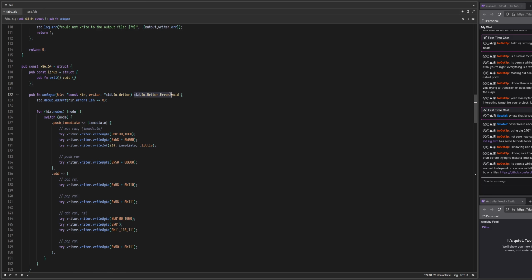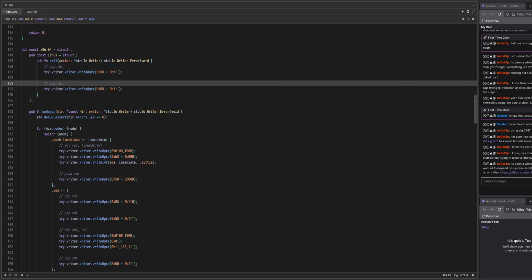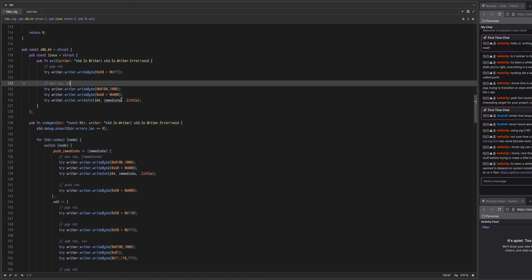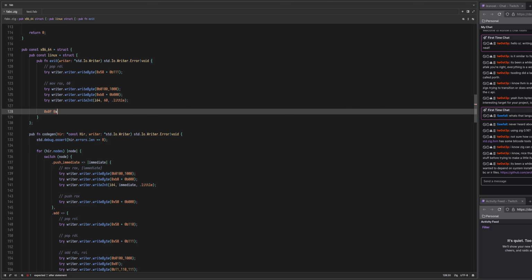This will take in this, and this as well. And what we'll do is just use the last value that was on the stack as part of our exit. So this will just pop into RDI and then move to RAX 60, which is the exit syscall number on Linux. Let me just copy. Don't need this. And then syscall, which I believe is 0x0f 0x05.